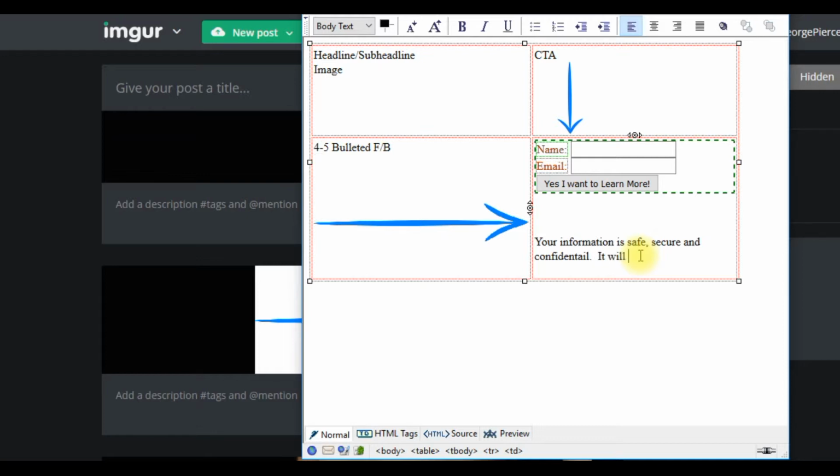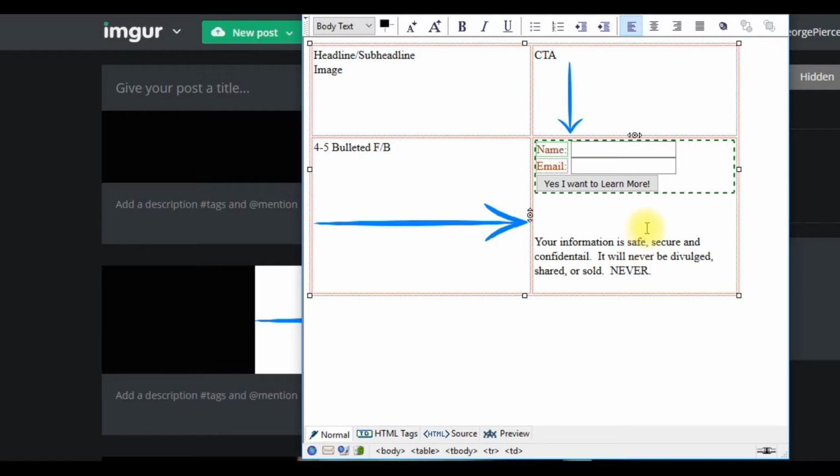It will never be divulged, shared or sold. Never. And there is room in there for a little lock or something like that.